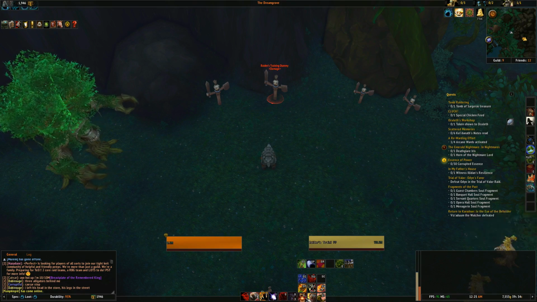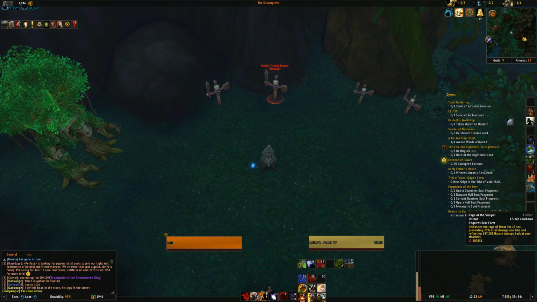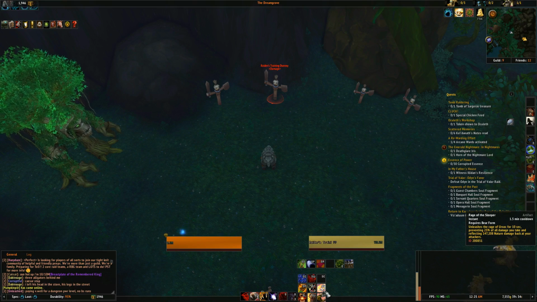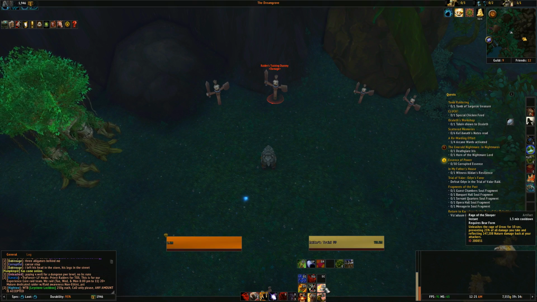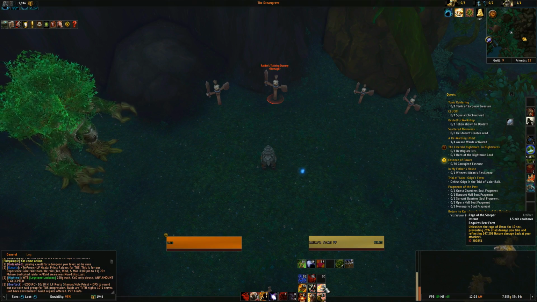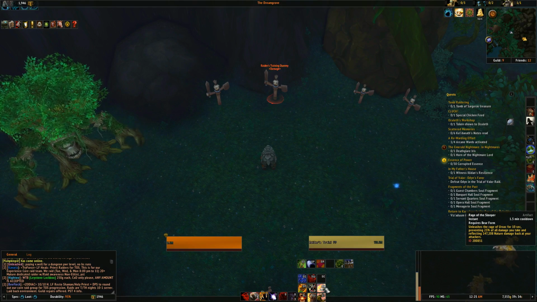And we also, of course, actually one of the best tank CDs that we have is also our artifact weapon. We have one of the best artifact weapons as tanks. It is insane. It prevents 25% of damage you take and reflects 147 nature damage back at your attacker.